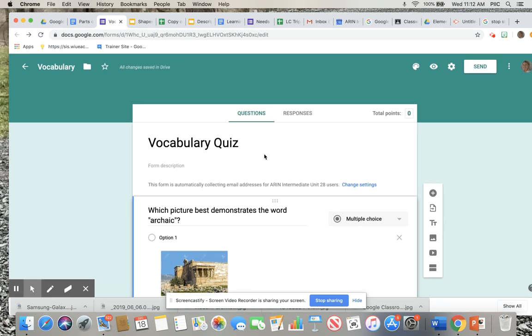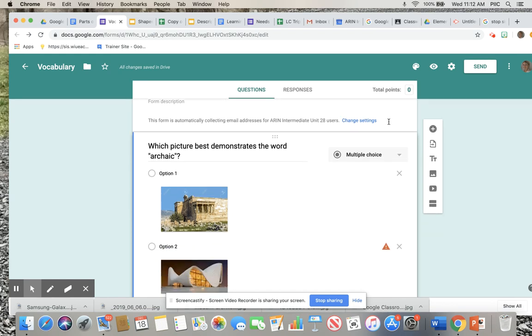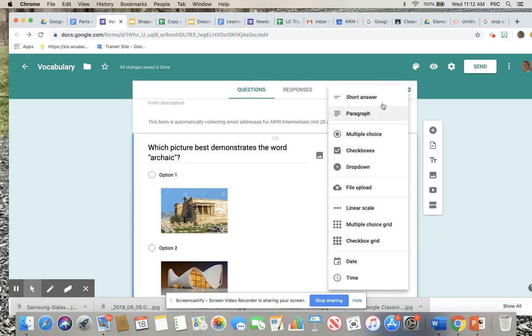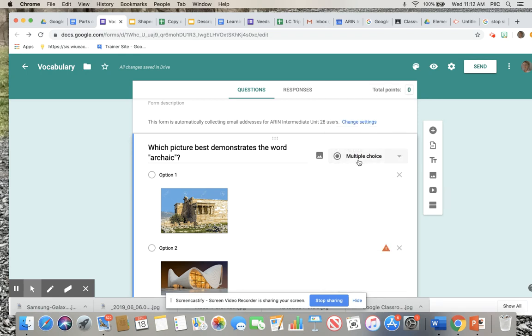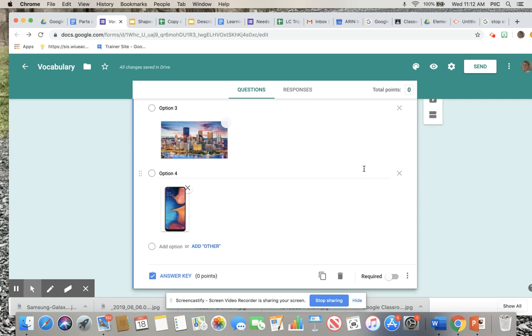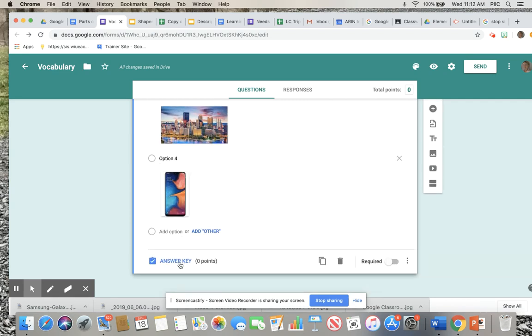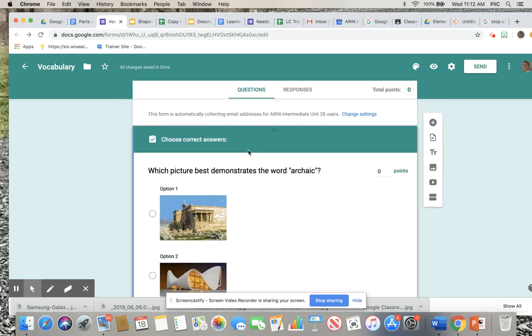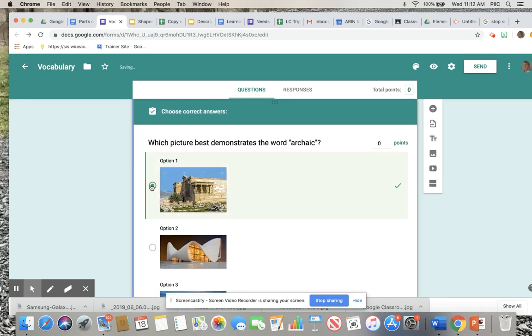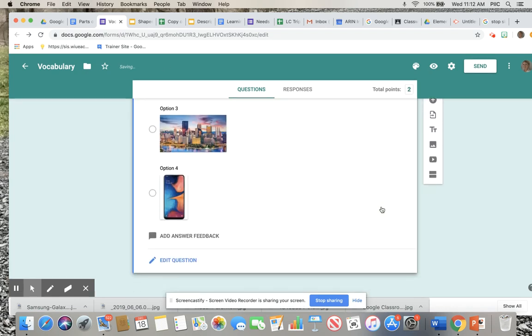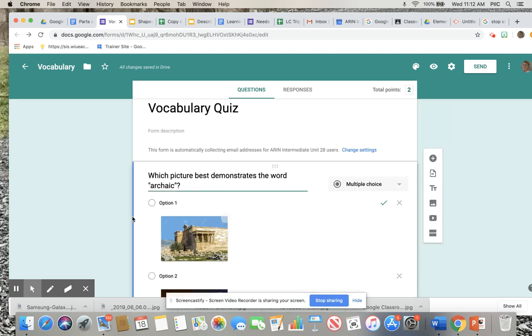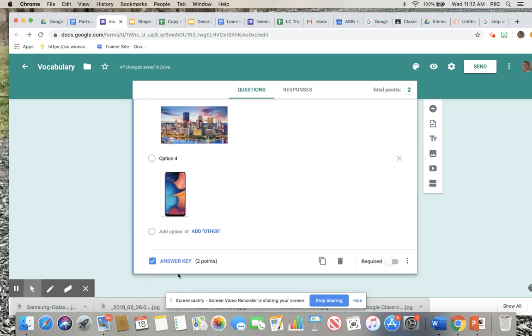What that does is it changes the look a little bit. You see up here now it says total points, and now you have an option for the kinds of questions that you can ask students. I'm just going to go with a simple multiple choice quiz right now, and then what I have to do is, see down here it says answer key. I need to click on this, and then I need to select an answer. This is the correct answer. And we'll say that I'll make this question worth 2 points. And then I can click edit question, and that'll go back to the question side. But then I can see down here that I've made this question 2 points.